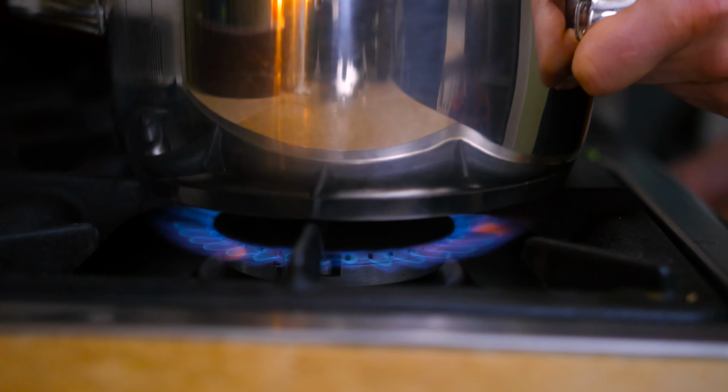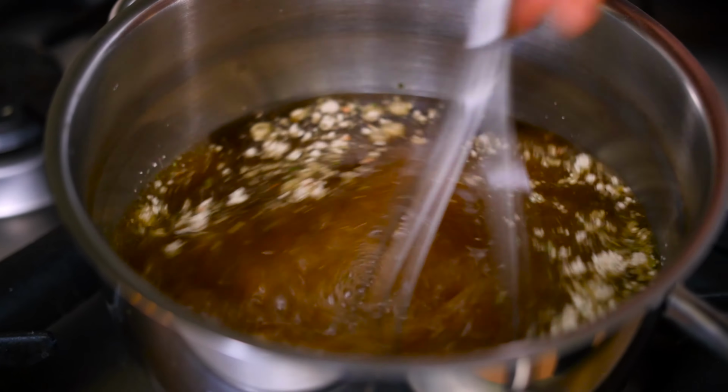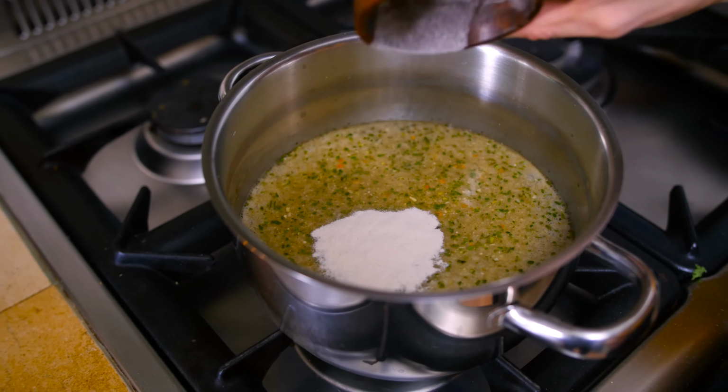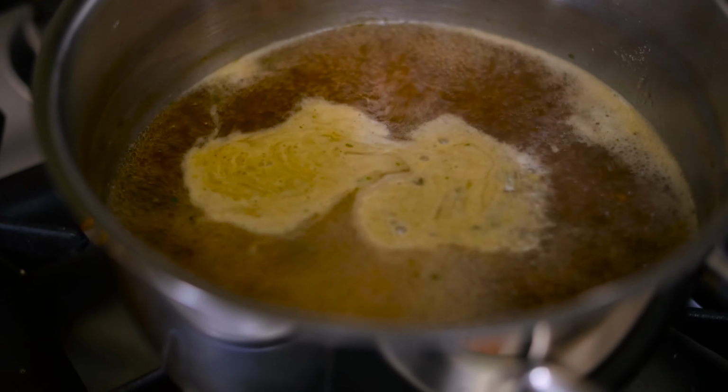That was part 1. So next I'm going to make a broth using the soaking water of the mushrooms. I'm going to heat it up. To this I'm adding some bouillon powder. You can also use the cubes, of course. And because the bouillon powder is low sodium, I'm adding a little bit of salt. As you may know, conventional gelatin is animal based. So if you want to make a vegetarian terrine, you can use agar powder, which is plant-based gelatin. As soon as my broth is boiling, I'm adding the powder. Stir it in and let it cook for 1 more minute. Now turn off the heat.